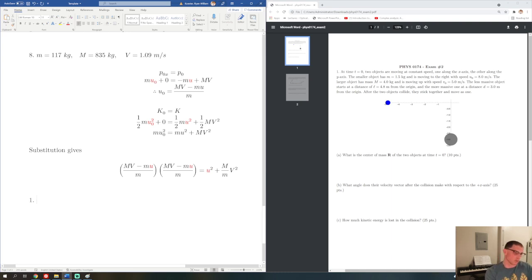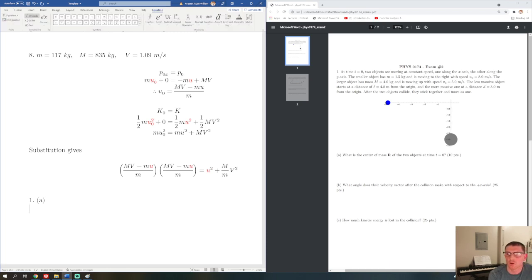All right, let's just do it then. So the center of mass is sort of important, but I would not worry about it too terribly much. So we'll just do this really quick and then move on.